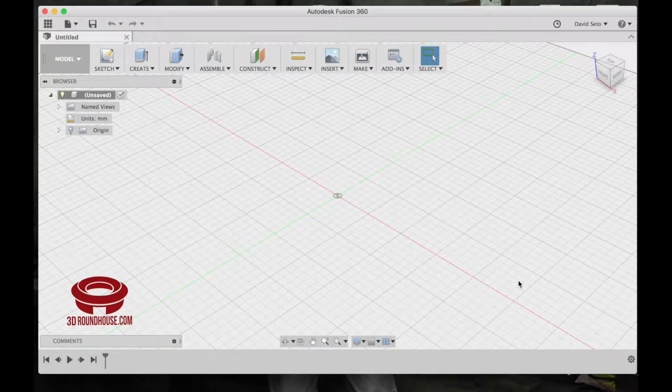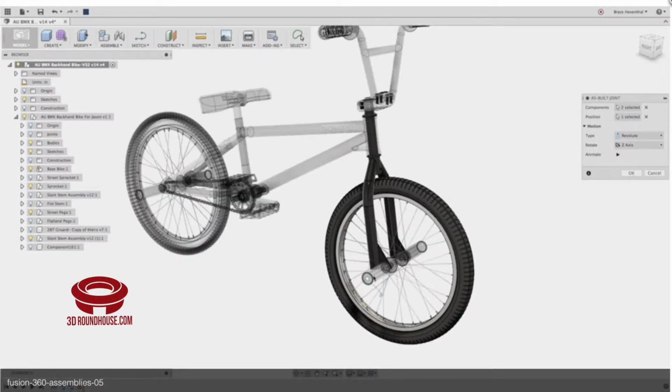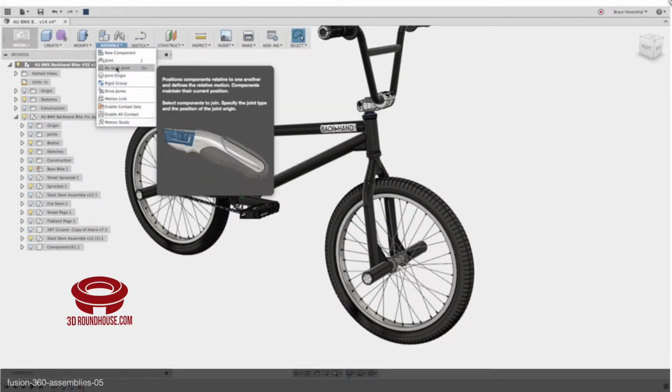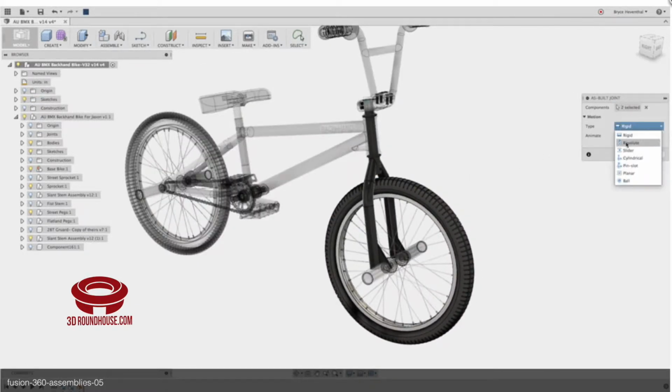Hey everyone, this video is going to cover navigation in Fusion 360. Before I begin, I just want to show you this bicycle that was created using Fusion 360. When you take into consideration all the parts and all the assemblies and all the components and even the animation that went into making this model, it's very clear Fusion 360 is pretty sophisticated and quite complicated.